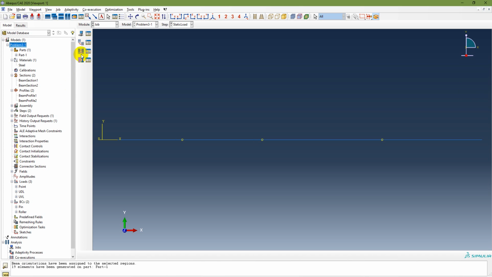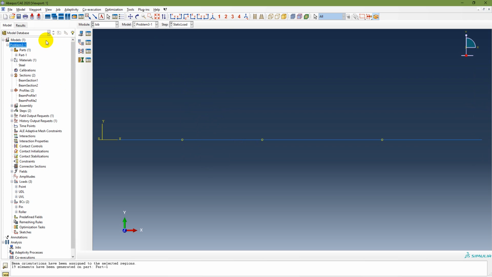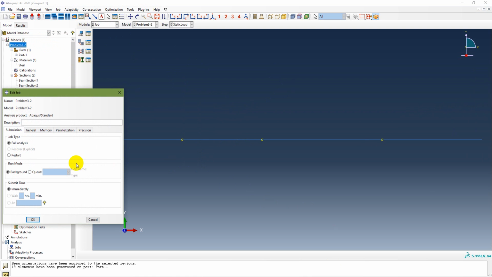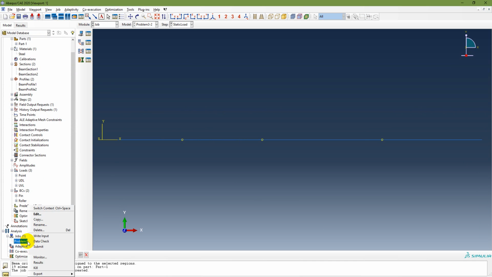Then to create the job, the name of the job is problem 3.2. Continue and leave everything as it is. So now you can see you have created job 3.2.